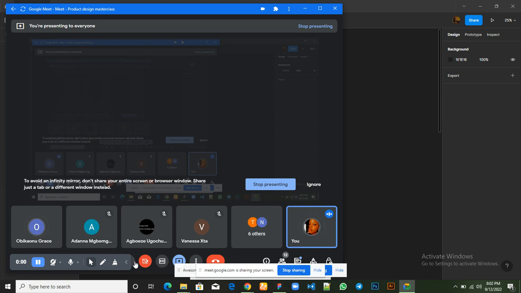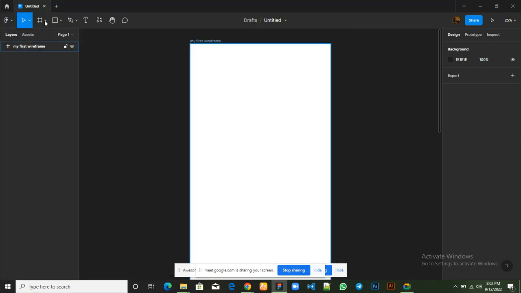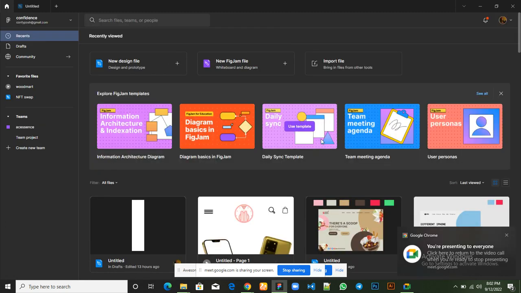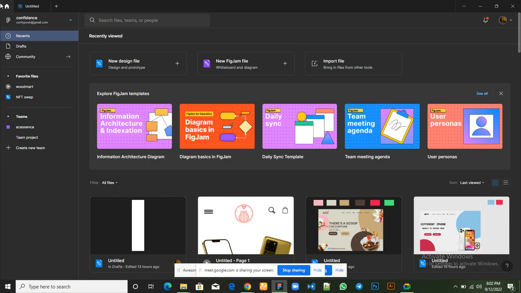Whenever you're starting any project, any product or any new design, let me go back to my screen so that you see it. Everybody take note. This is the home button if you always want to go back. You can see my screen, right?